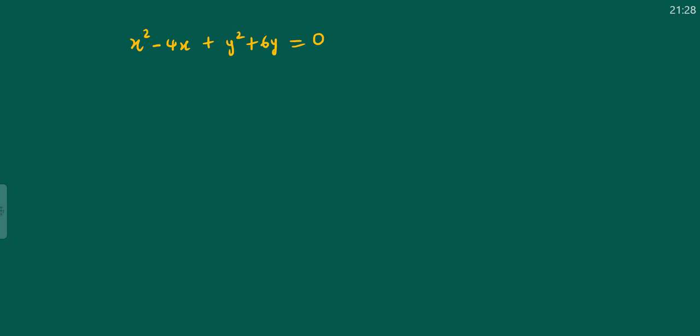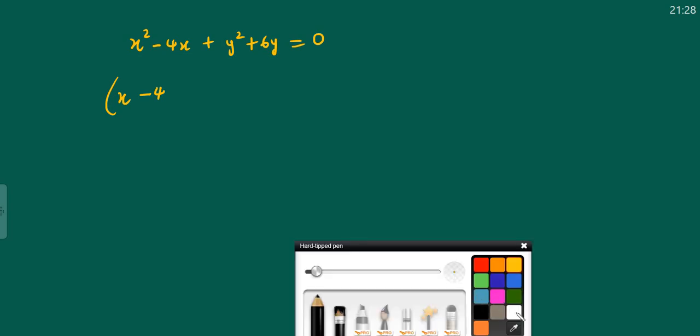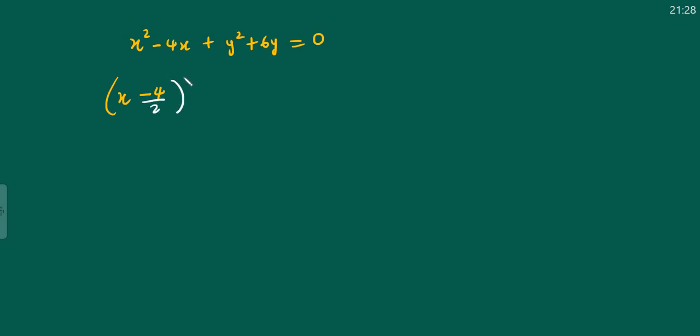So when you complete the square, you take x as it is. Then take this as it is again, but make sure that you divide by 2. Then you say all squared. Then you take this as it is, then you take that as it is, then you divide by 2, then you say all squared. Then on this side, you take the very same thing and square it.